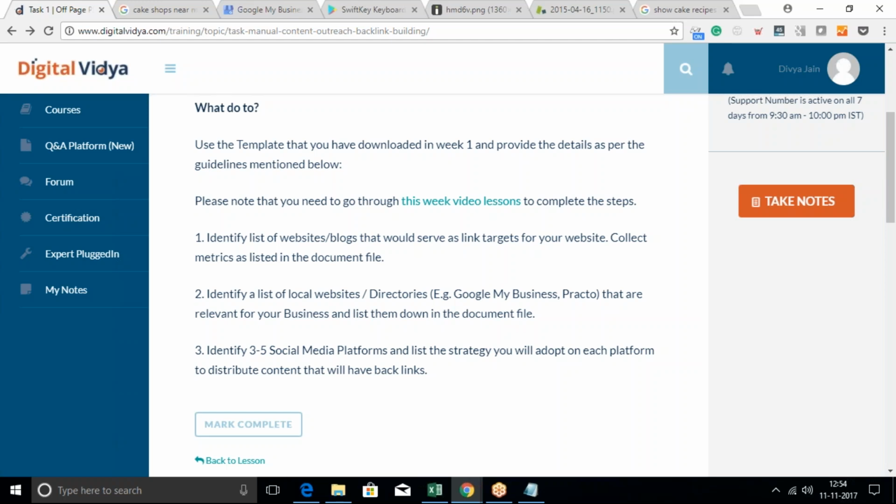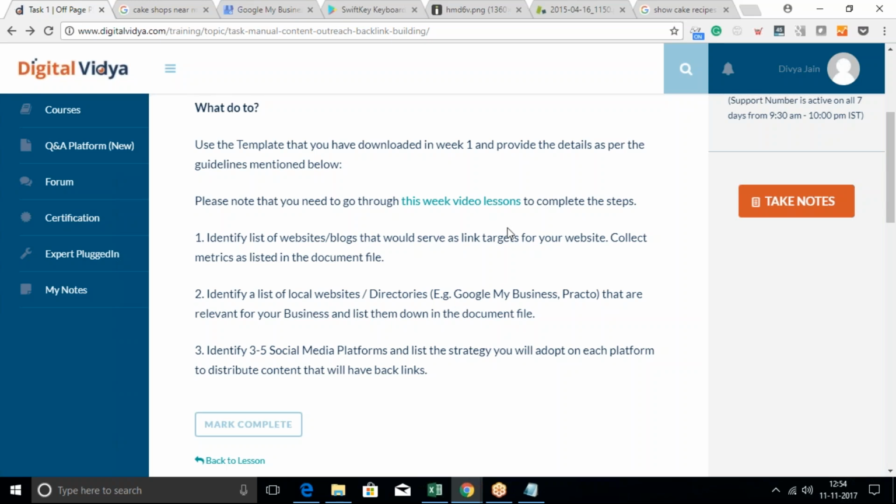Prepare a list of backlinks in an Excel, and make it a practice to check the older links once every month. And if you think that somebody has removed the link, you can contact them again that my link was placed here. Write a mail in a very polite manner that I cannot see my link there. Can you please place it again? So this is a check that you need to do yourself. All right. Thanks. Okay. So maintain a record of all your backlinks, and wherever you have contacted the site, do a periodical check.